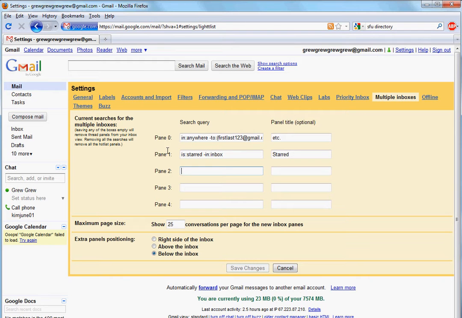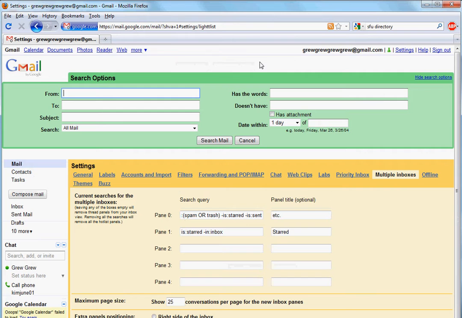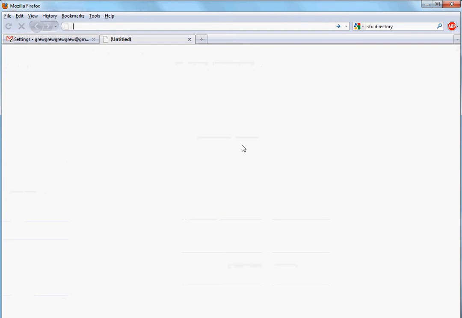For myself, this is used to indicate what I have to do, and this is used to indicate what I have to keep tabs on for a while. Once I'm done with that task, I just remove the star and archive it. Save settings.